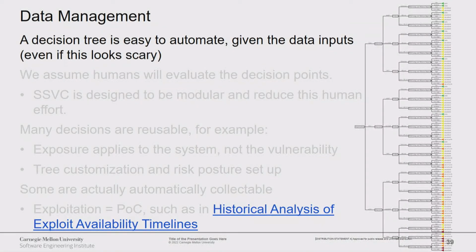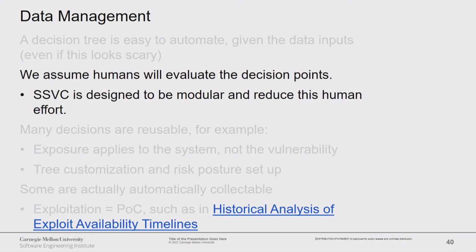So the deployer tree looks a little bit scarier. I had to shrink that down to whatever, 2-point font to get it onto the slide, maybe 4-point, but it fits. This looks scary, right? But of course, it's easy to automate, just A and B and C and D. It's just a lookup table. Very simple, 4 lines of code, right? Automating the human has decided that these are the 4 answers, therefore scheduled, super easy.